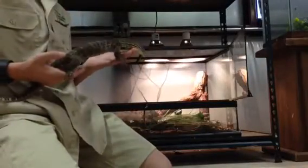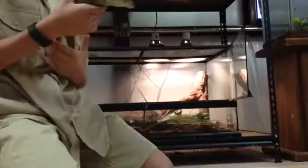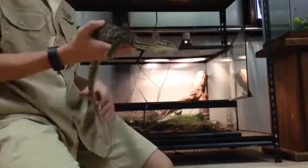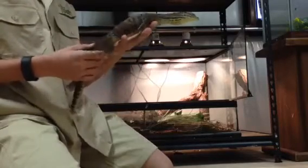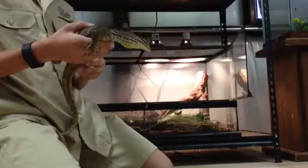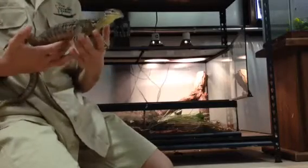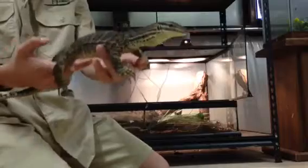The Argus monitor is a land-dwelling animal that will also go in the trees as a hatchling and juvenile, just like the Asian water monitor. They'll spend time in and around water, but they usually hang out in the forest areas or rocky, sandy areas. Not really desert areas in Australia, but rocky, sandy areas. There's still trees around, so it's not the desert yet. It's still a forest, just a little bit of sand and stuff, so that they can go in the outcrops and hide underneath the rocks and bask on the rocks.